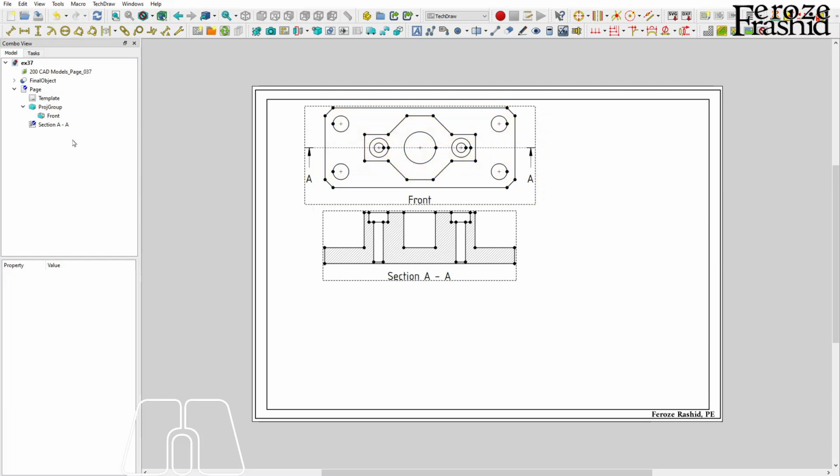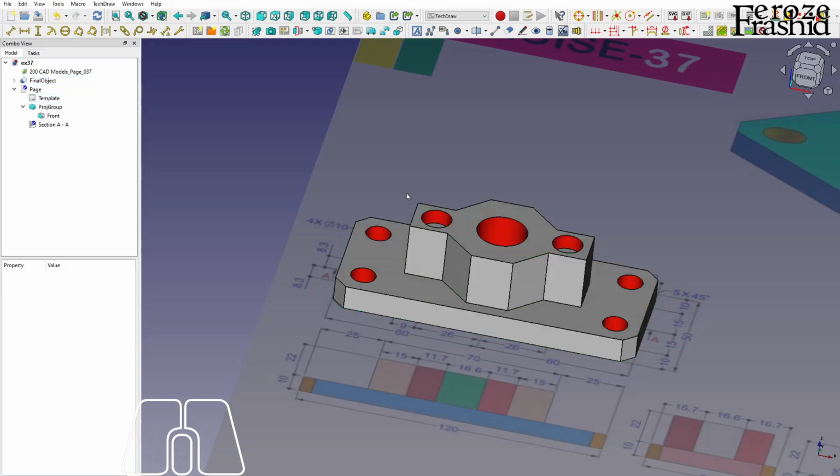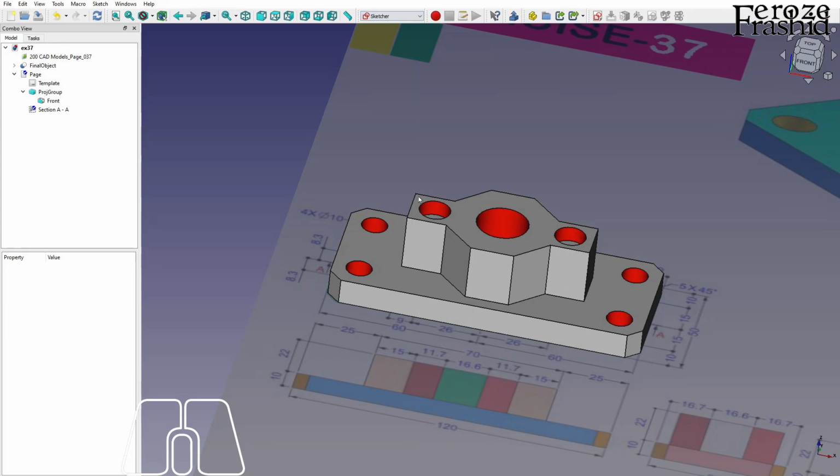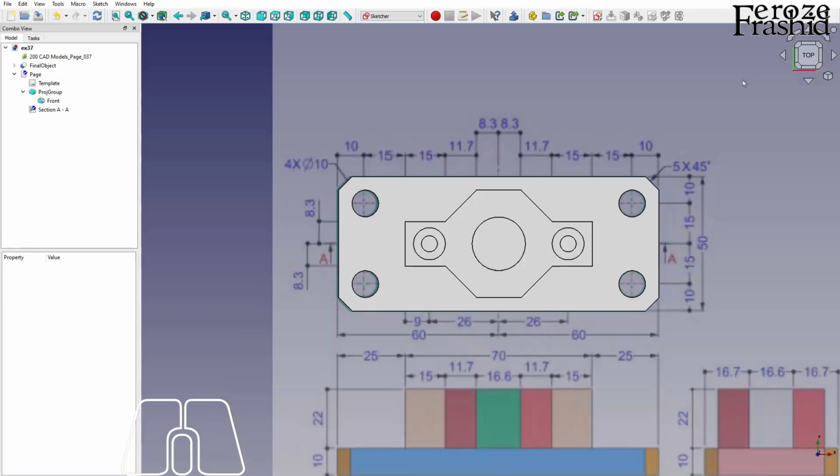I want to draw that line and then draw a complex section. So what I'm saying is, for a simple section, we can do it simply. But if it is a complex section, I'll have to go back to the main object and draw a sketch which indicates where I want to cut this object. So I want to draw a sketch on XY plane on the same face that I've been using to draw the lines.